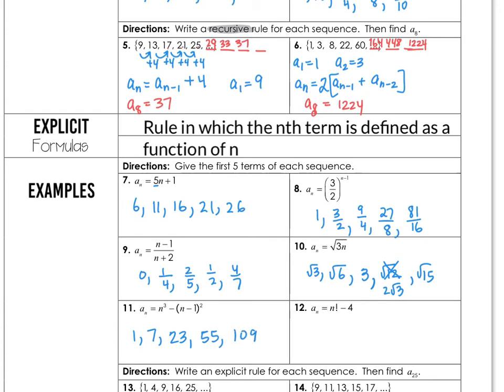Now here's something I'm not sure that you guys have seen yet. I don't know if you have or not. Have y'all seen this with the exclamation point? All that means is, oops, I'm clicking on something here I don't need to. Okay, this means it's a factorial. So if you have n factorial, it is that number times every number down all the way to 1. So if we had, say, 6 factorial, this would be 6 times 5 times 4 times 3 times 2 times 1. And you just multiply all the numbers together.